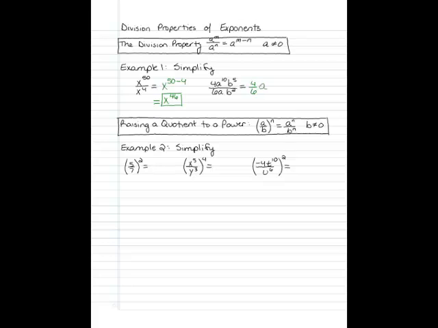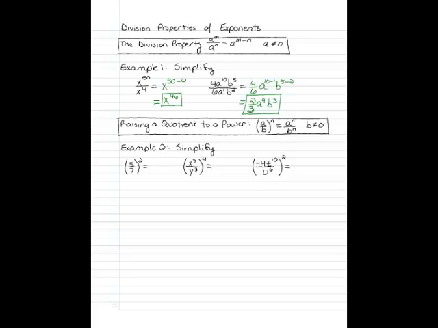For a, we have a to the 10th divided by a to the 1st power. This property says we subtract 10 minus 1. And the same thing with b. We have b to the 5th over b to the 2nd, so b to the 5 minus 2 power. Now, simplifying this, we want to try to reduce the fraction if possible. 4/6 does reduce down to 2/3. A to the 10 minus 1 is a to the 9th. B to the 5 minus 2 is b to the 3rd.